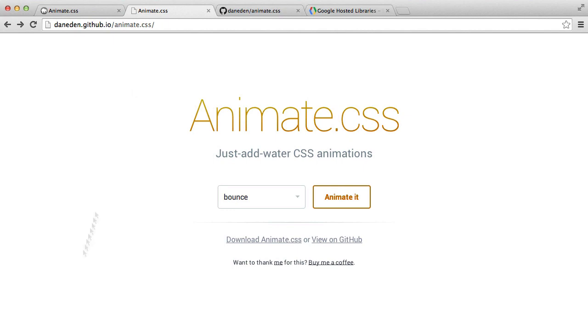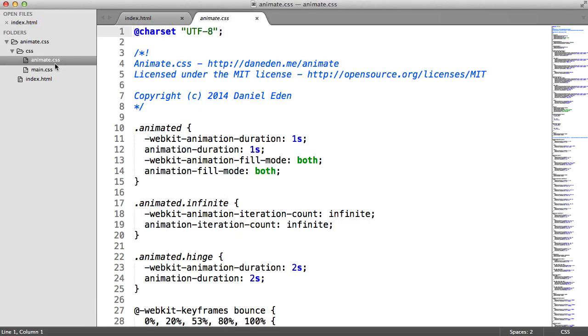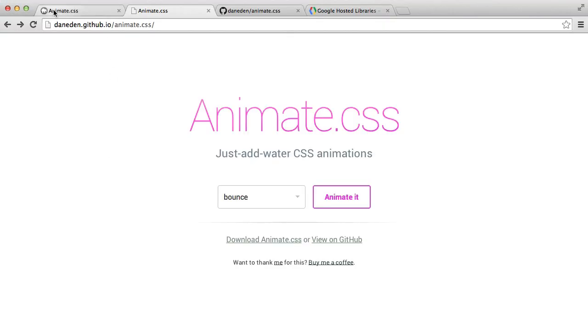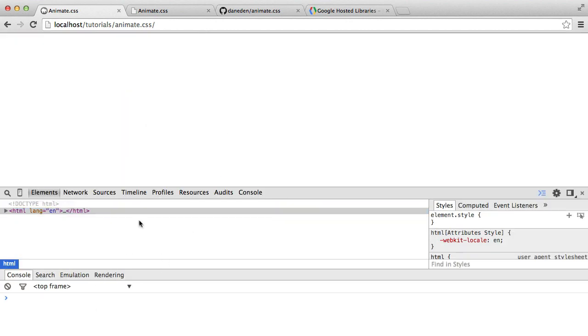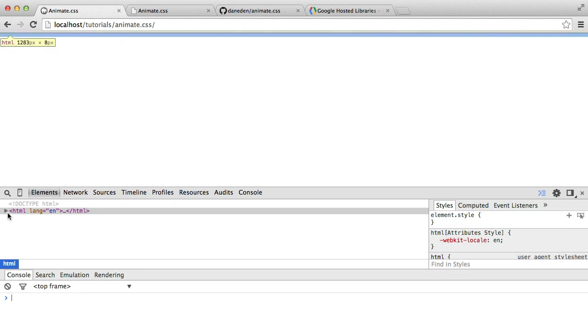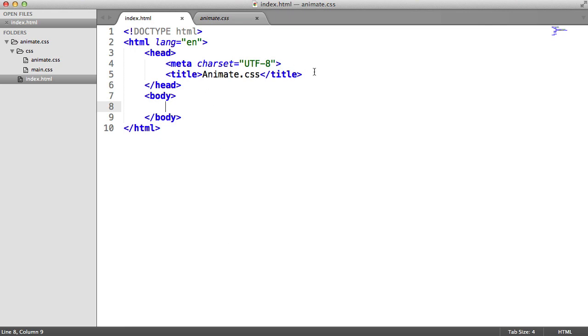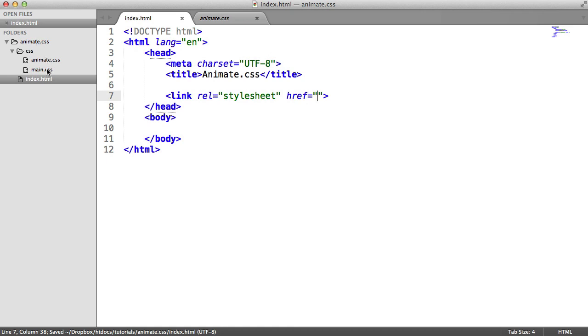So otherwise, we get some basic usage instructions here, but we're just going to have a look at this very quickly. So I've got Animate.css inside of a CSS directory in the directory I'm currently working in. I've also got an index.html file with a basic document layout here, nothing special at all. We'll link in our Animate.css file and we'll link in our main.css file in a moment, but this is the page that we're going to be working on. So really importantly, I'm going to bring up my Chrome development tools so I can use the console and I can inspect things on here as well, just to look at generally what's happening here, just so we can understand how this works.